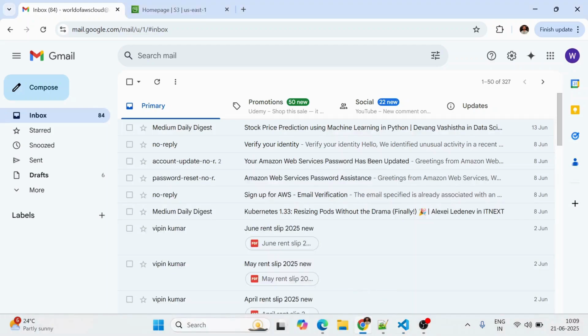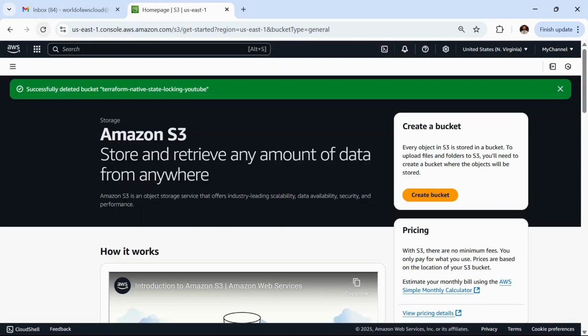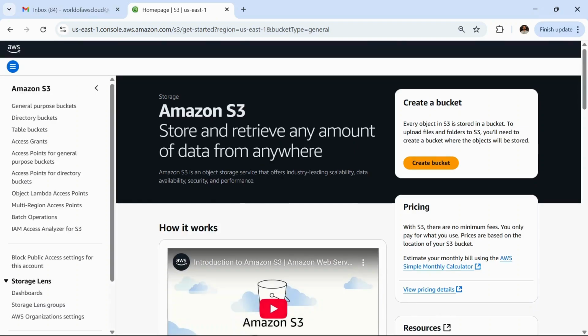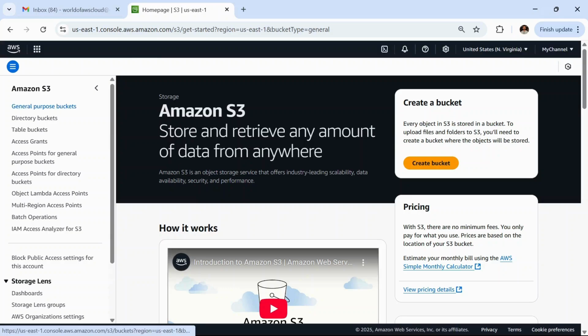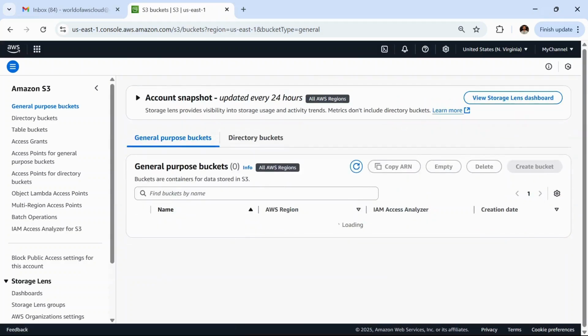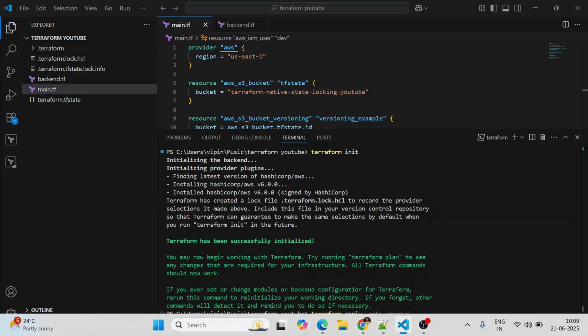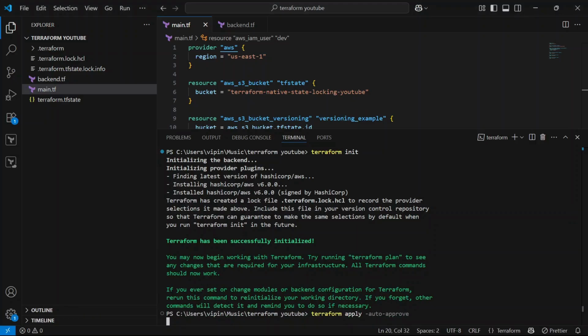So let's go to the AWS console. As you can see here, I don't have any S3 bucket currently. Now as we have run our Terraform apply, the bucket should appear here, so let's wait a few more seconds while Terraform apply is running.